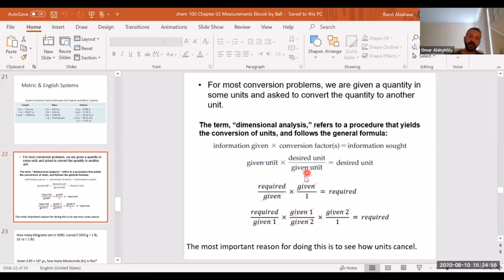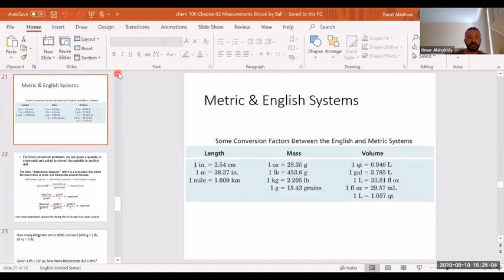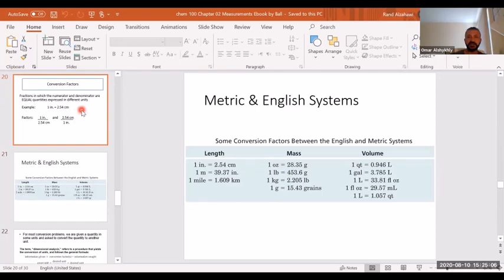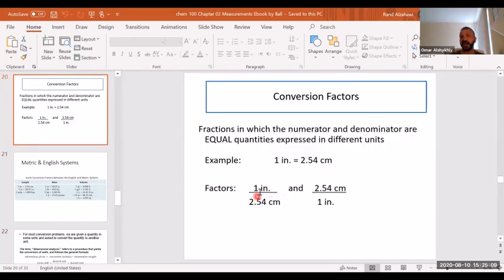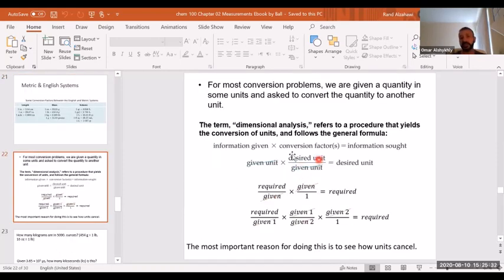Now the question is how you write down the conversion factor, which is very important. For example, if you remember the previous conversion factor, we can write it down either as inch on the top and centimeter on the bottom, or the opposite, centimeter on the top and inch on the bottom. So which one will you use? Both of them are the same conversion factor, but how you write it is very important. In dimensional analysis, we will learn to write the conversion factor this way.